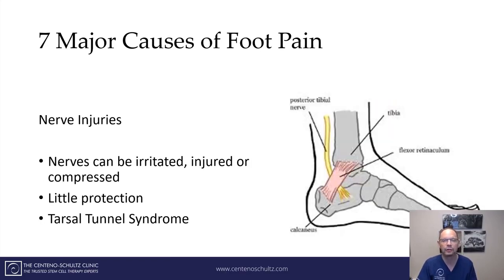The other causes can include nerves. Now, nerves provide important information all throughout the body. They're present in the foot, and they can become irritated, injured, or compressed. Unlike other parts of the body, the foot doesn't have a lot of cushioning. The nerves have got to navigate around bony surfaces, and they're susceptible to injury and/or compression. A common syndrome that you should know about is called tarsal tunnel, which is depicted here. It's basically where the tibial nerve, as it goes around the ankle, becomes compressed, and it can create significant pain.